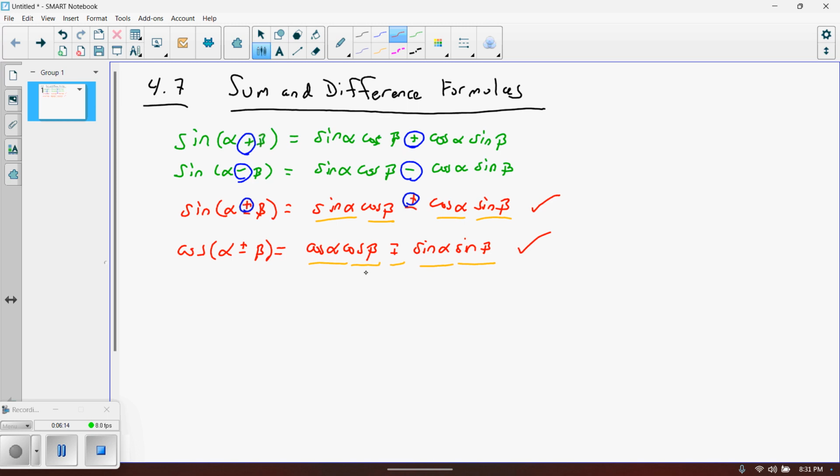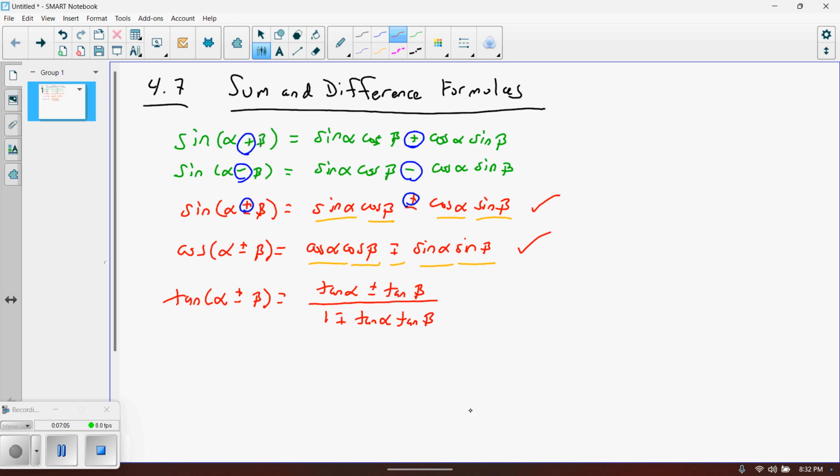And then tangent. Again, this is the one that I have actually never memorized. I probably memorized it once when I was in school, and that's probably about it. Tangent of alpha plus or minus beta. So the formula is tangent of alpha plus or minus tangent of beta. So you can see that the signs here, the positive and negative signs, are going to stay the same on top. And then on the denominator, it's going to be 1 minus over plus tangent of alpha, tangent of beta. So the sign in the denominator switches. That is definitely one of the more complicated ones to learn.